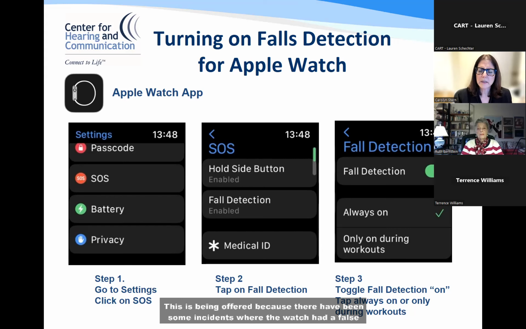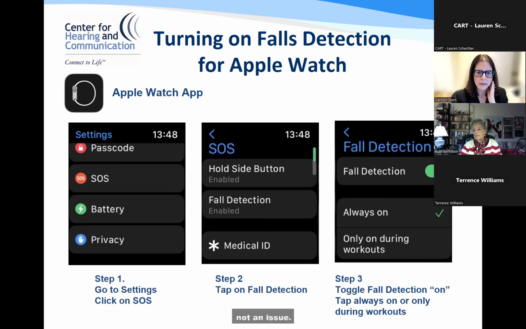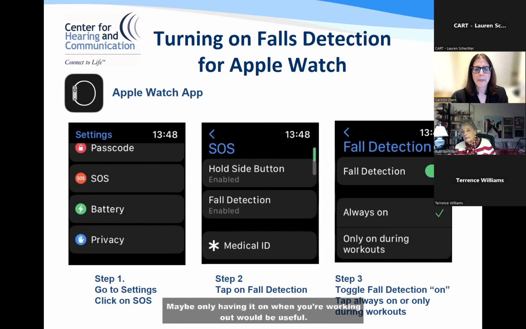And this is being offered because there have been some incidences where the watch had a false positive, I guess, where it wound up calling the local emergency services when there wasn't an issue. So maybe only having it on when you're working out would be useful.